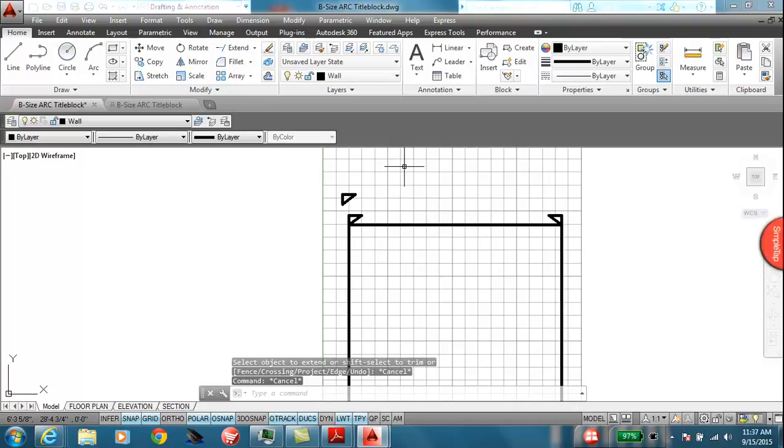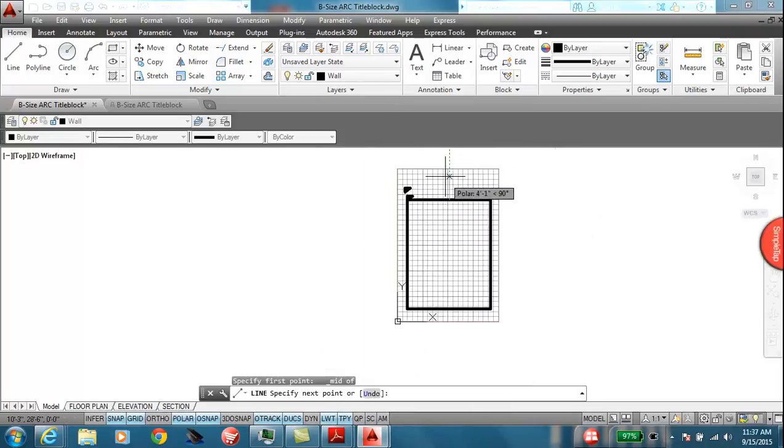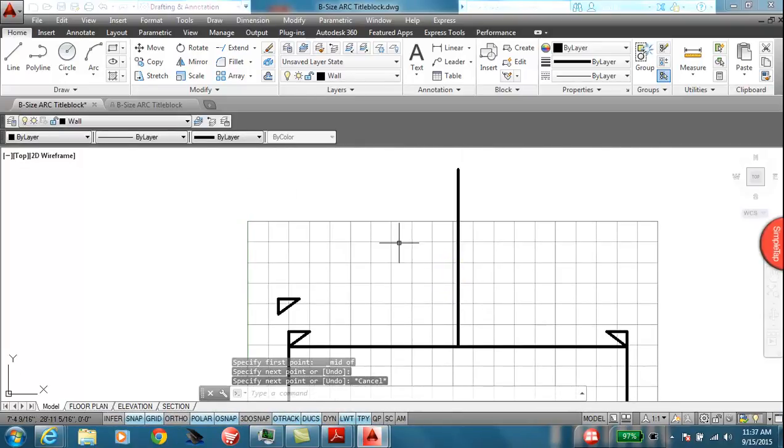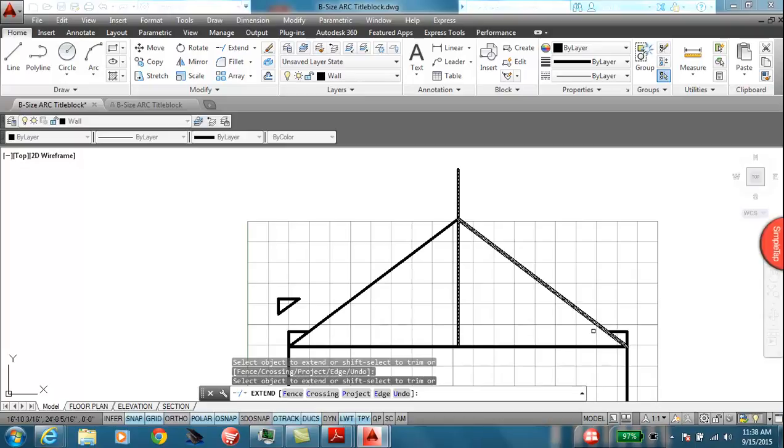That didn't quite work for me. So what we'll do is we'll just create a line from the midpoint for them to extend to. And then we'll say extend, boundary, enter, line to extend, and line to extend.